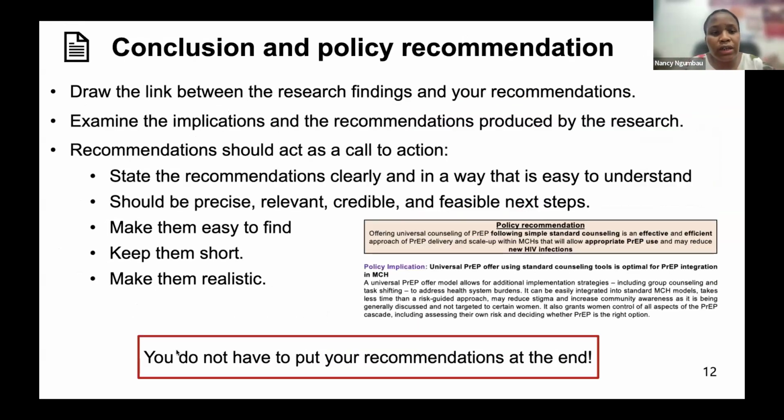And then we go to the conclusion and the policy recommendation. Here is where you draw the link between your findings and your recommendation. So you examine the implications of your research and the recommendations that have been produced by the research. And the recommendation is like a call to action. And we advise people to state the recommendation clearly and in a way that is easy to understand. It should be precise, relevant, credible, and with feasible next steps.